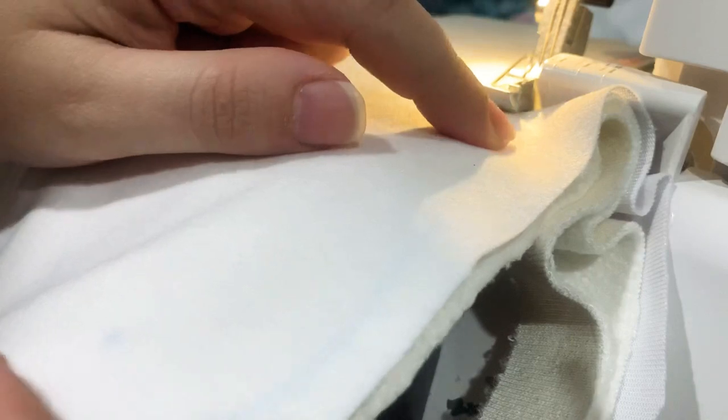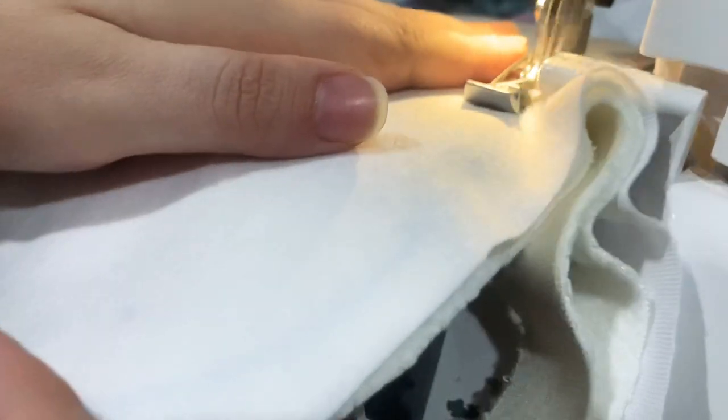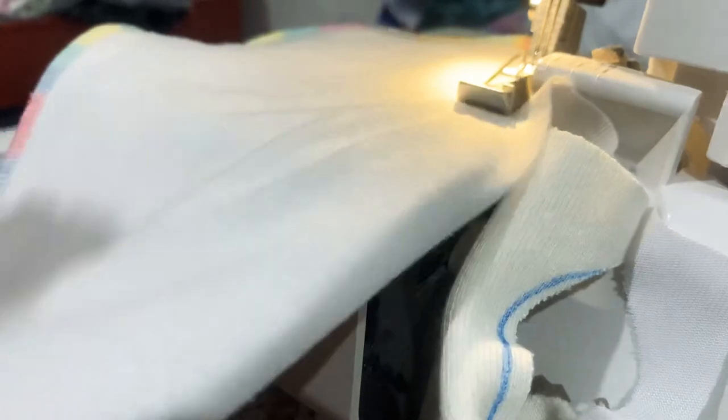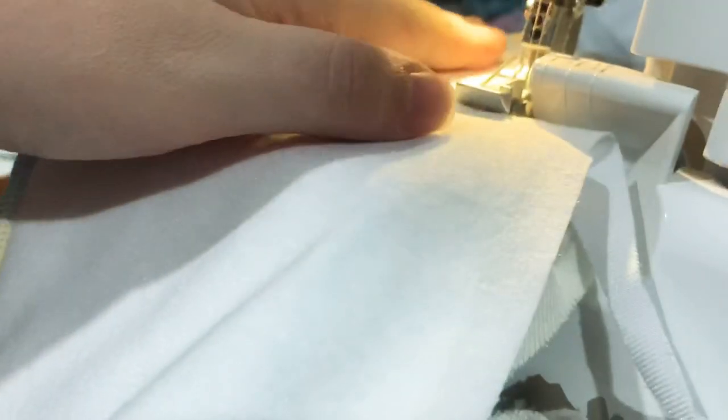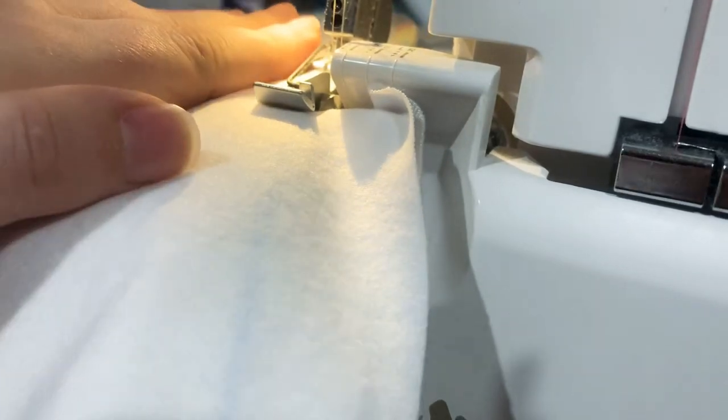I'm coming into a curve — the top of my insert does a curve for the butt. With these curves, because it kind of goes like this, you want to pull your fabric on the end just slightly to get a little concave there. Then it's coming down diagonal, and on the other side of the concave, on the opposite side you just want to pull your fabric just a little bit as well.